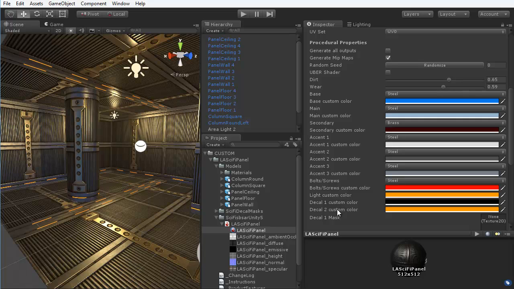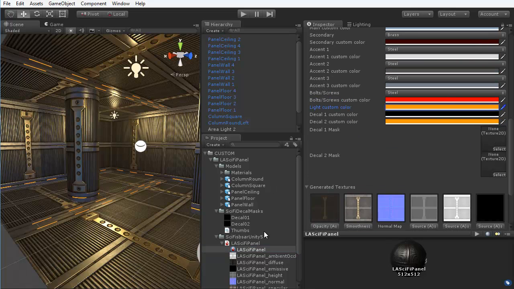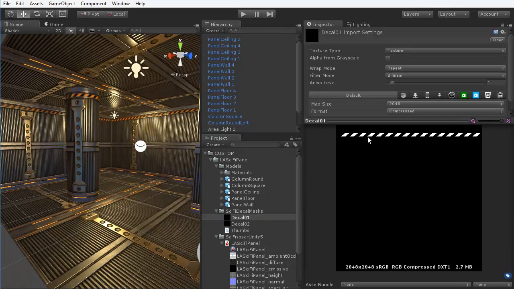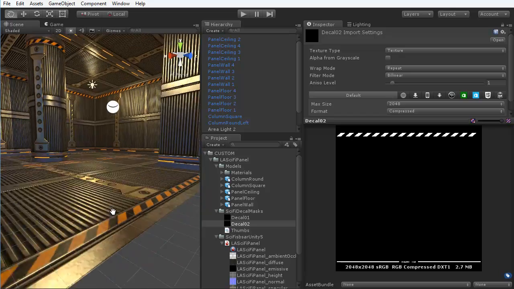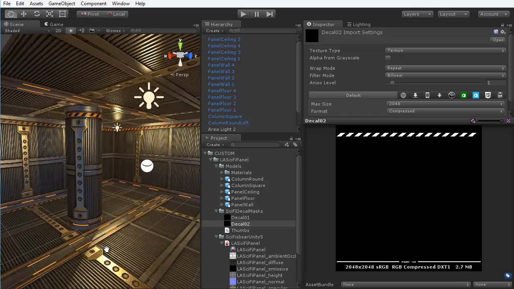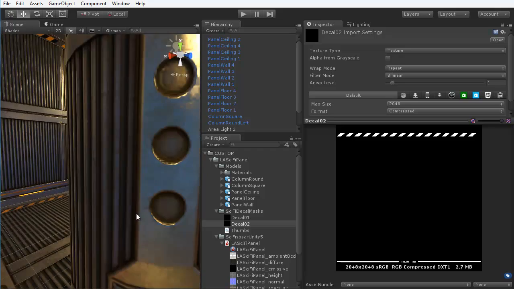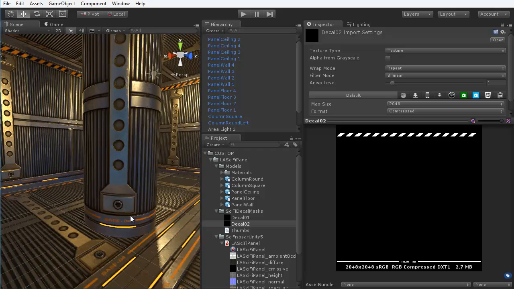Next we have our custom decals. I've included a couple of samples here, which is these two, and there's a couple of slots, and all they are is just a black and white PNG file, and just drag those into each slot. And all I've done is just put a chevron, and then I'll put the opposing chevron in between on the second decal, and just some text and a line so you can see what happens there. And already you can see that's now updated and appears on your panel along with some writing.